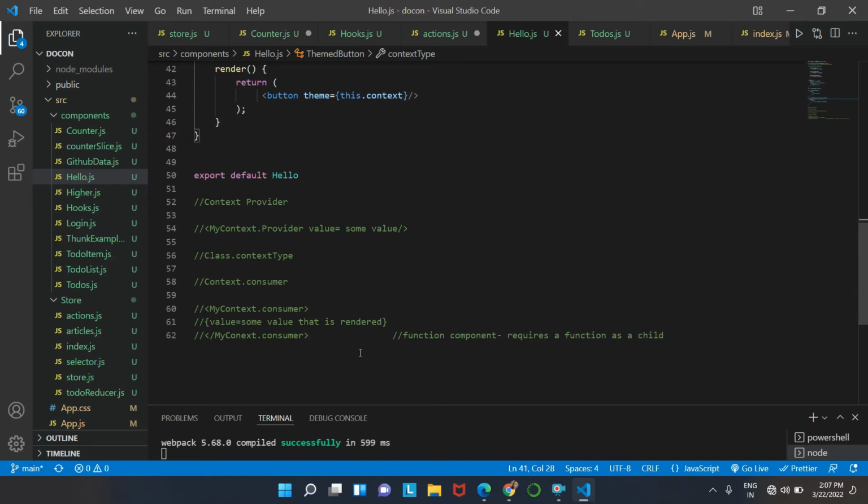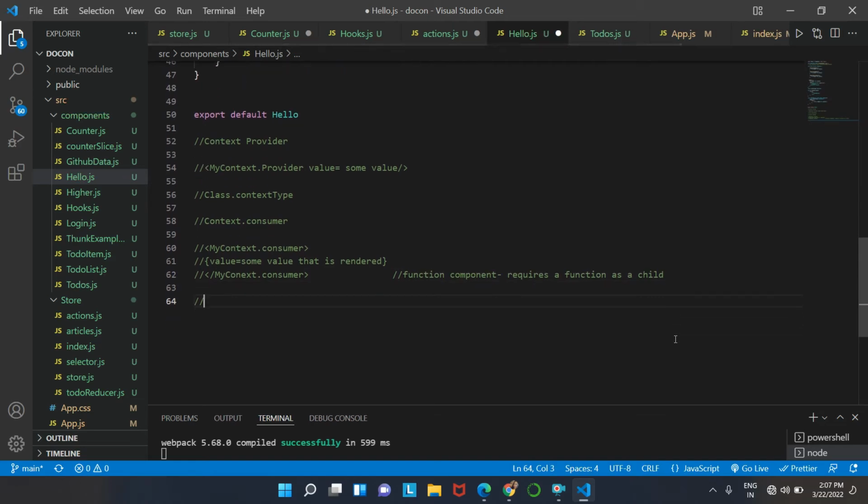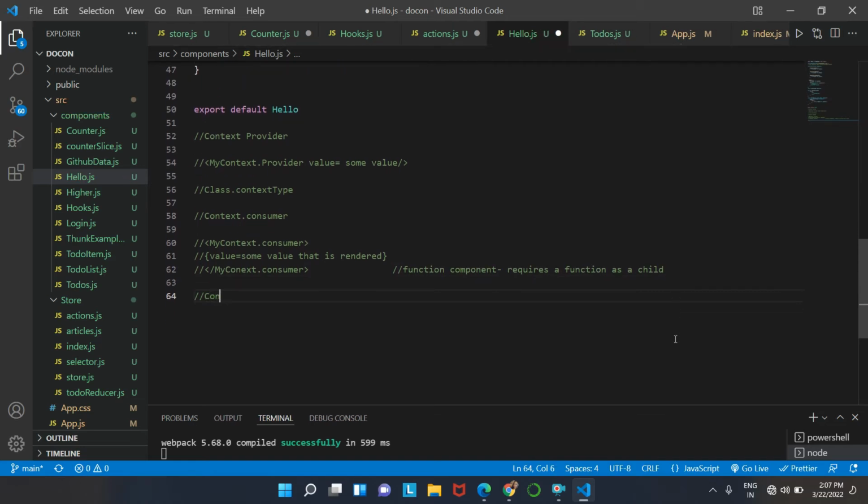Okay, after this, next topic is Context.displayName. Context object accepts a displayName string property. React DevTools uses this string to determine what to display for the context.